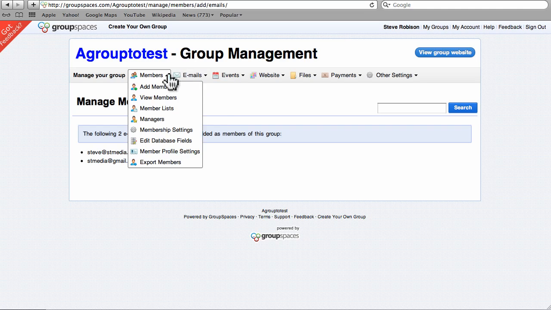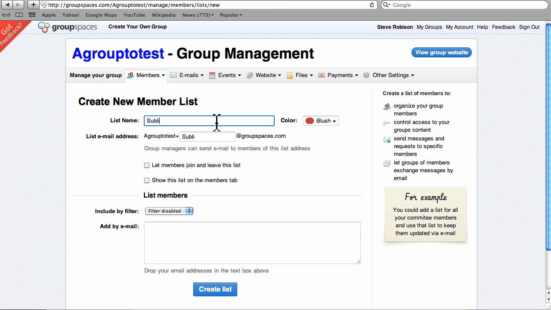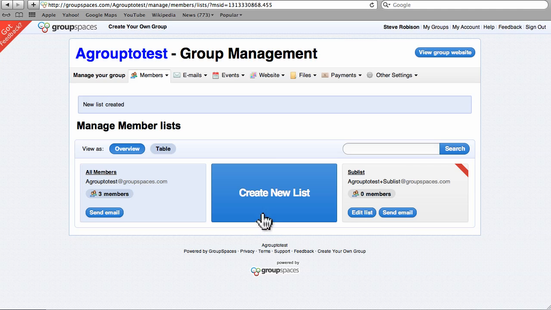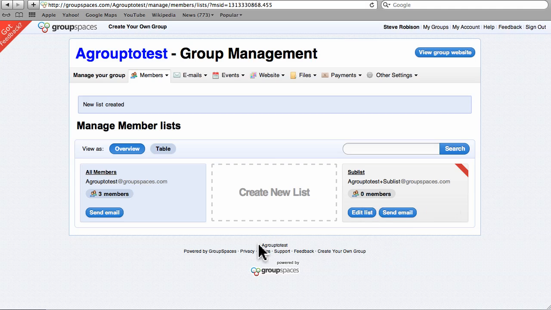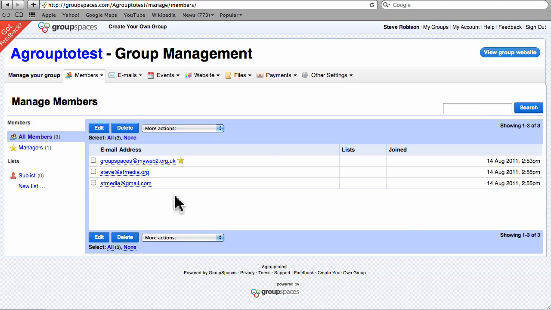If we look at members, we have something that's quite unique to GroupSpaces, I think, membership lists. There are 3 members on the entire membership list. If I create a new list, I'll create a new list which currently has no members. So if we go and have a look at the members, we see the 3 members of this.